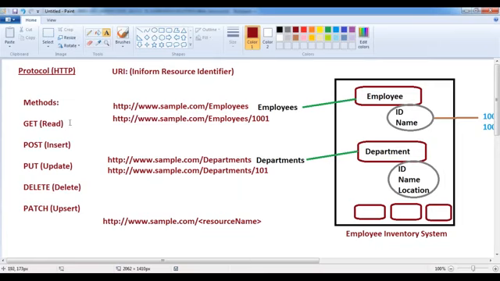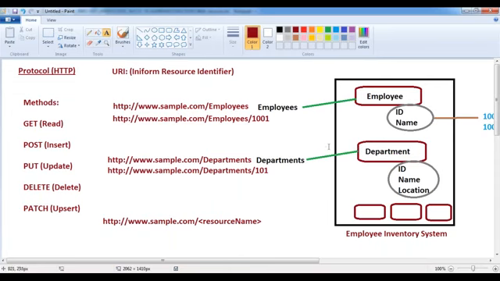By using the get method, we can get the records. By using the post method, we can insert the records into the object, with the help of accessing the resource. By using the put method, we can update some records available inside the third-party system, which can be accessible over the URI. By using the delete method, we can delete some records available inside the third-party system. By using the patch method, we can perform some upsert operation into your third-party system, which can be accessible with the help of that URI.